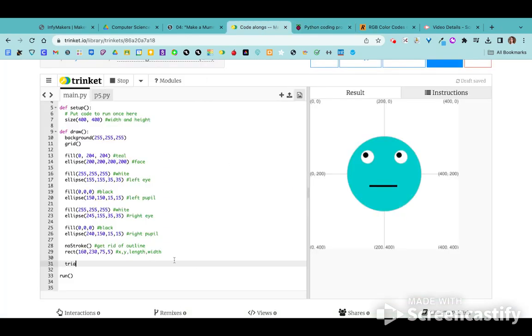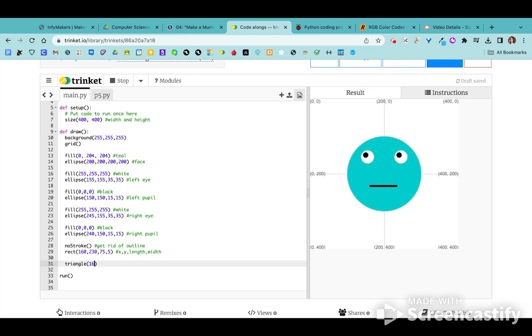So we'll go triangle, and then I know that I started my rectangle at X 160, and it is 5 points wide. So that should mean that 165 would be this bottom point here.